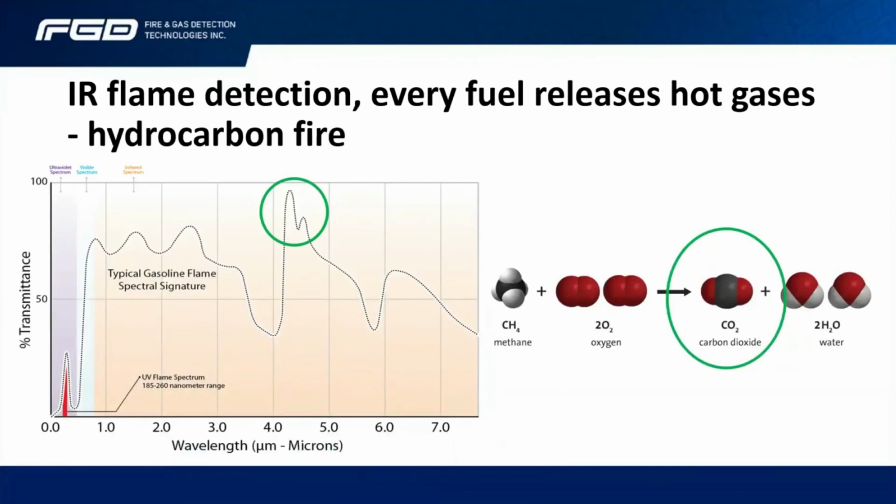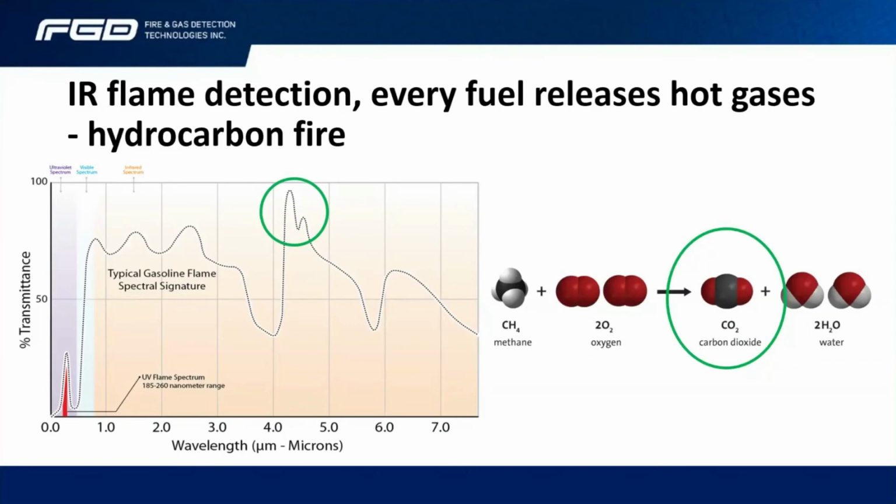So if we're working around the 4.4, 4.5 micron region, we know we are looking at the hot CO2, which is one of the products of combustion when a hydrocarbon fire is going to burn. Here we can see the chemical formula, and so what we're doing is we are utilizing this wavelength for hydrocarbon fires, and one of the benefits is that the Earth's atmosphere actually screens out light coming from the sun at that wavelength, meaning that the detectors employing 4.4, 4.5 microns are practically speaking solar blind. So that's a real advantage with the IIIR flame detection technologies.